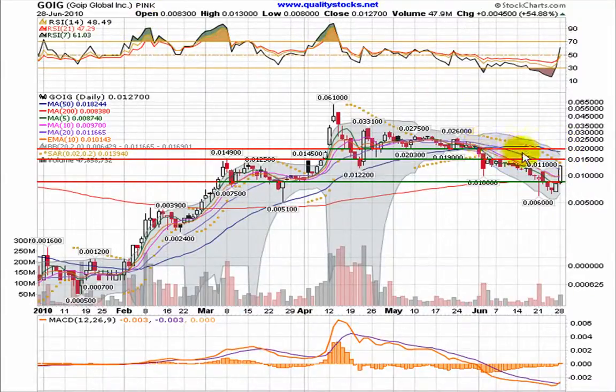So look for 2 cents to be a resistance if it does go up and push that. I'm not sure if this was news driven. I didn't look into it. This is purely a technical look at it. If it wants to go up and push 2 cents, that might be a selling point for a lot of people because of all the resistance right there. Charts typically do not want to trade outside of the Bollinger Band. They'll go out there, but the PPS wants to pull back inside of it pretty quickly. A couple days outside is pretty unusual. You can see here when it moves outside, moves outside, moves outside, it peaked out and came back down. In this case, trading on the upper edge of it's great. That's bullish. But when it starts getting outside, you can see it wants to pull back in. It doesn't want to stay outside of that for very long.